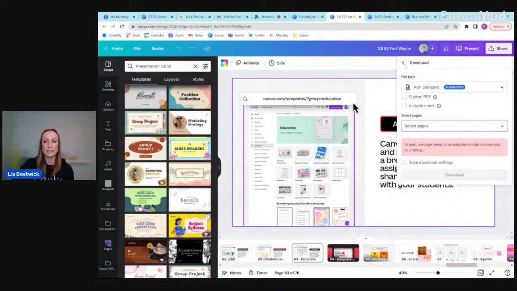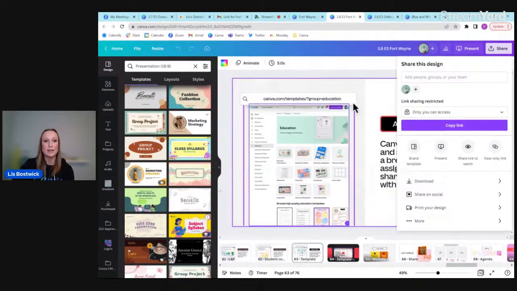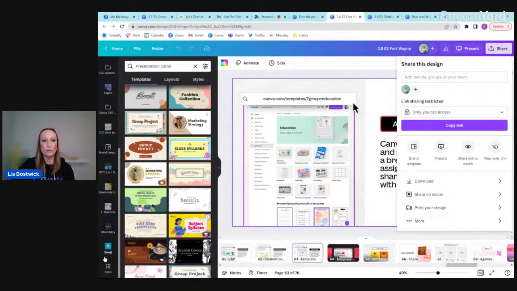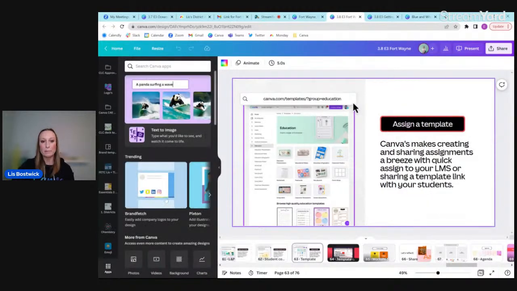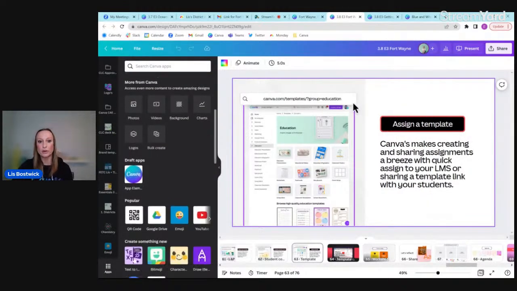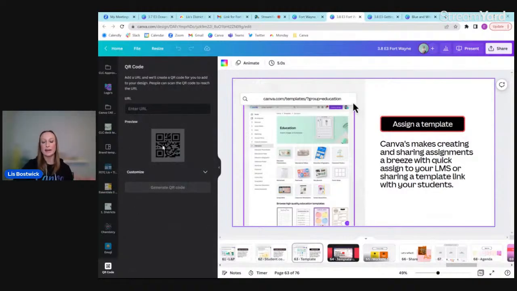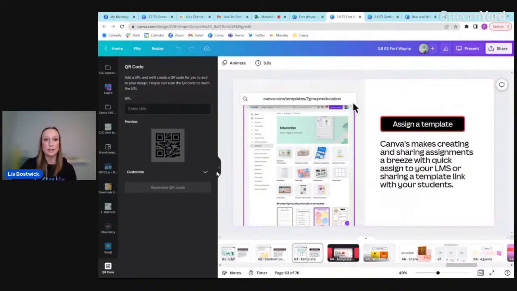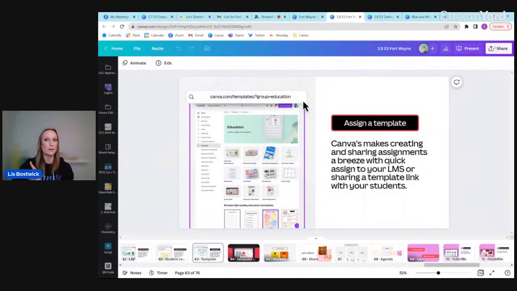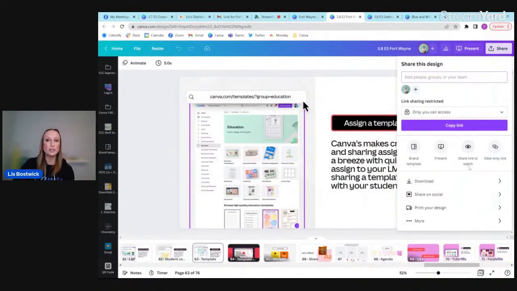Another little piece that I'll share with you real quick, one of my favorite ways to share in Canva. I think you know from earlier, you can always go to your apps and you do have your QR code generator on the side. This is going to generate a classic URL. You can change the background and the foreground. So if you want it to be pink with white instead of white with black, you can do that. But one thing I really love is actually using the QR code creator from up in this share tab. And I'll show you why.